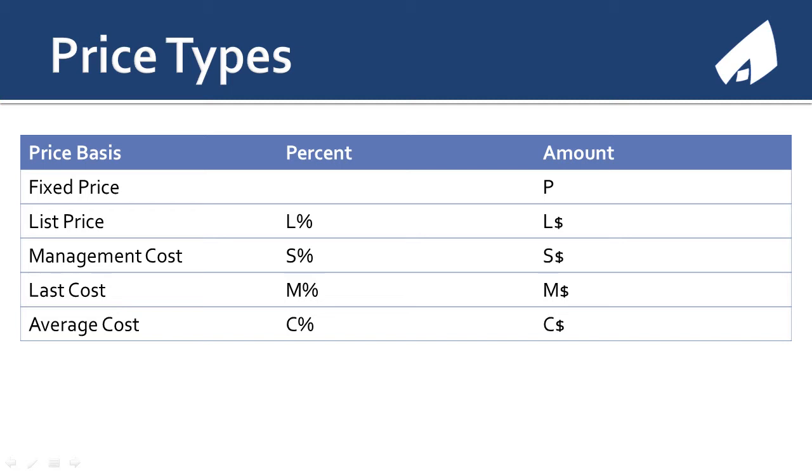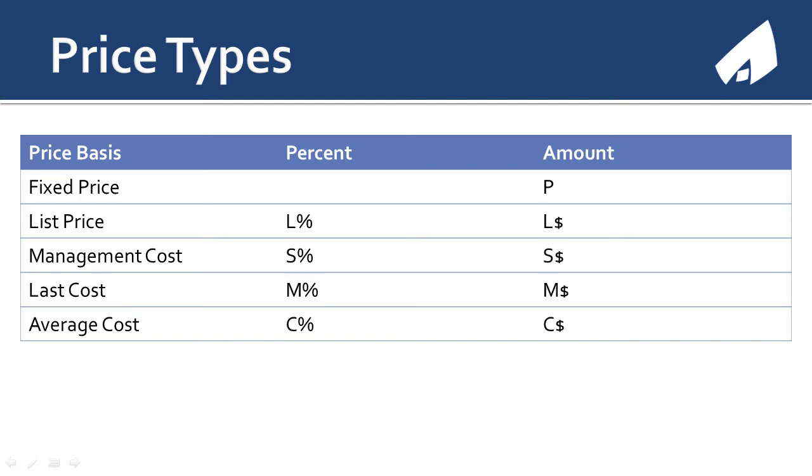The last cost is updated each time you receive a product into a warehouse. This does not update when you add a landed cost to said receipts. This means the last cost is overridden each time you post a receipt, so it would make sense to use this if, let's say, your costs increase over time and you want to calculate your pricing based on that higher cost. Users can also import this or override it manually, but a new receipt will override it again. The types are the same as for management cost. It'll be last cost plus a percent or an amount.